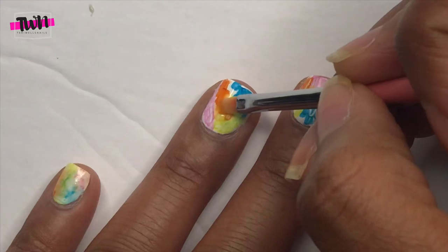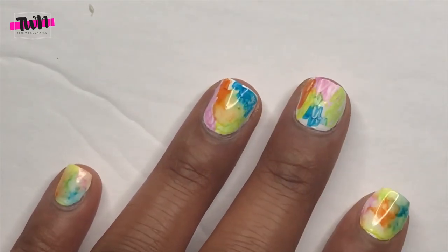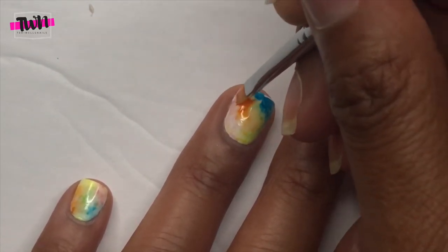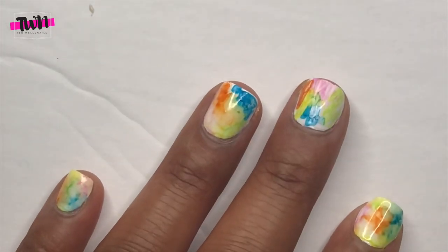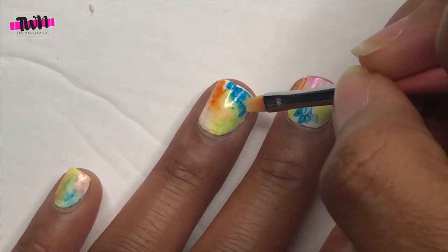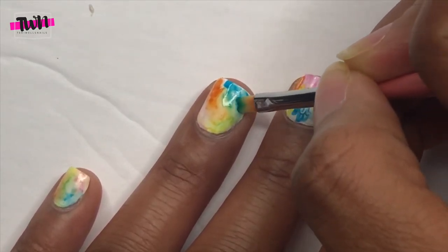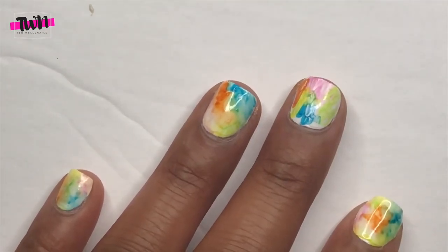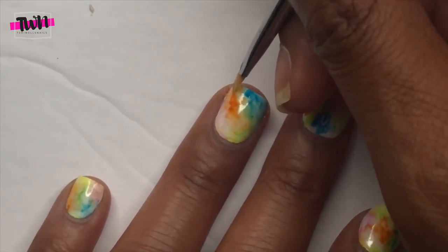Now I'm taking this nail art brush and dipping it in rubbing alcohol. And I'm just applying it on top of this Sharpie to create kind of this watercolor effect. Don't want to use too much alcohol because it will take up all the Sharpie. And again, you can see the problem I had with the pink. It kind of disappeared after I applied the alcohol. But the other colors did too well, and I'm trying to not blend it too much to where it completely goes away.